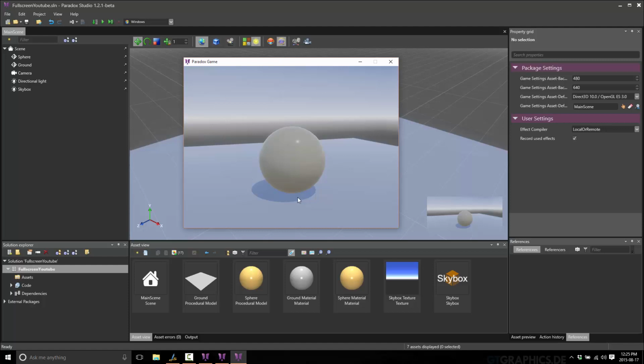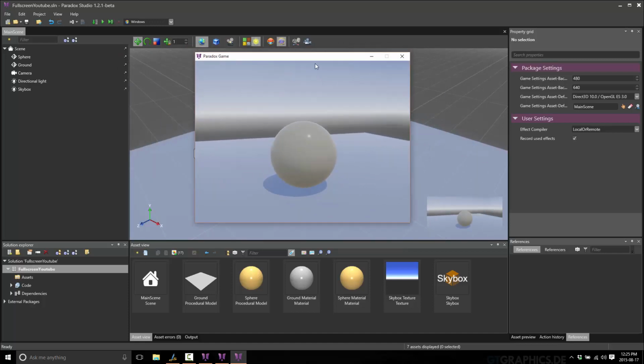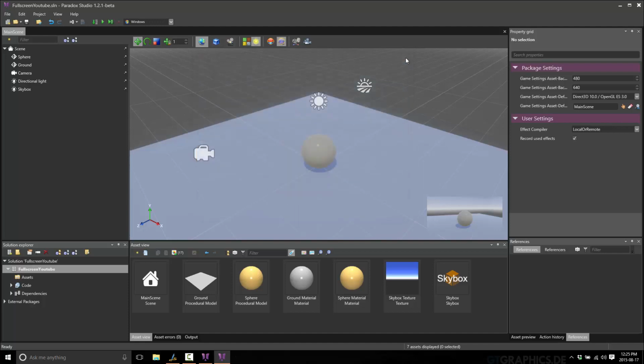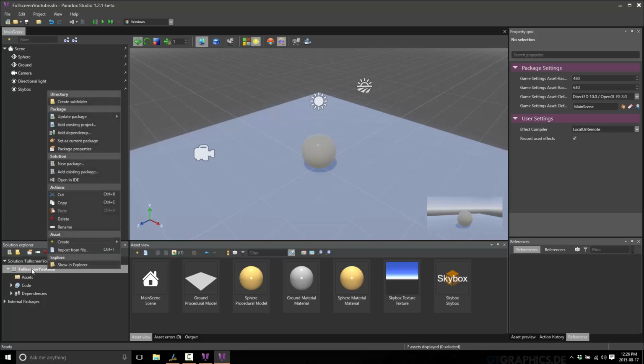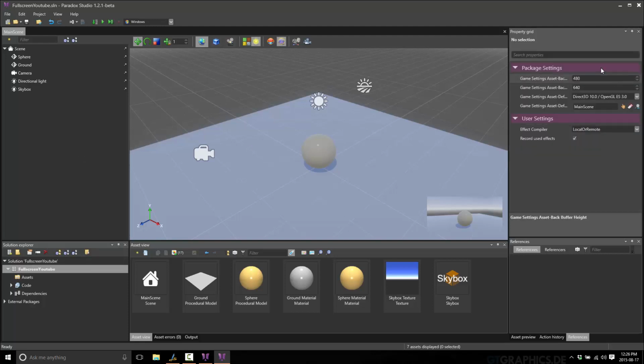Okay, so sorry, I've got some performance issues going on. I've got to do a reboot or something after this, but sorry about the wait there. That was freakishly long. So here you are, running a 640 by 480 resolution instead. Very easy. So once again, setting the resolution is quite simple. Just come on in here to your project within the solution, select the package properties, and set the resolution accordingly.